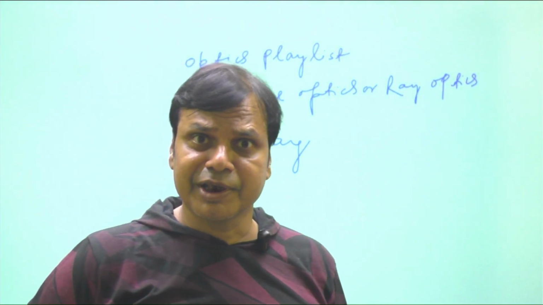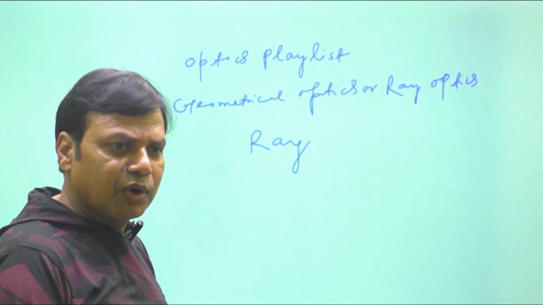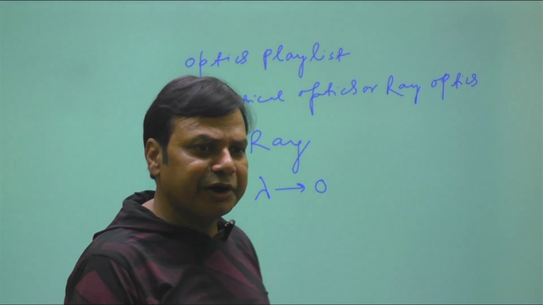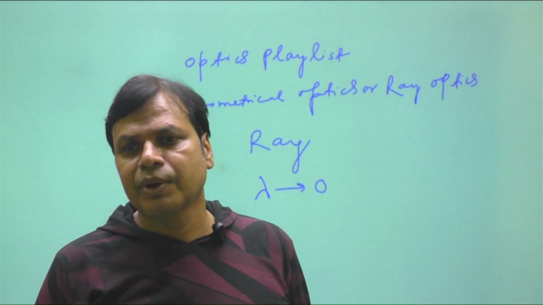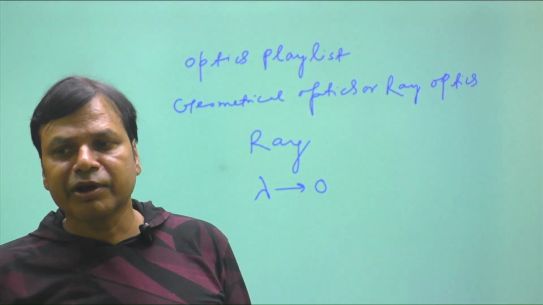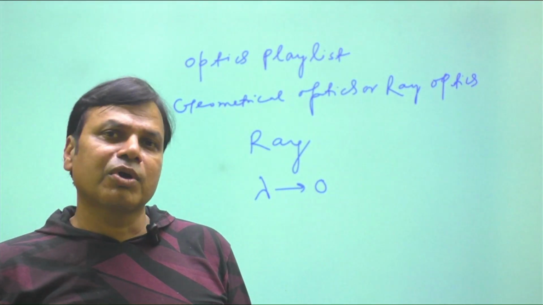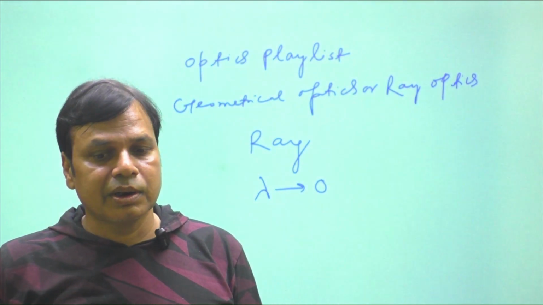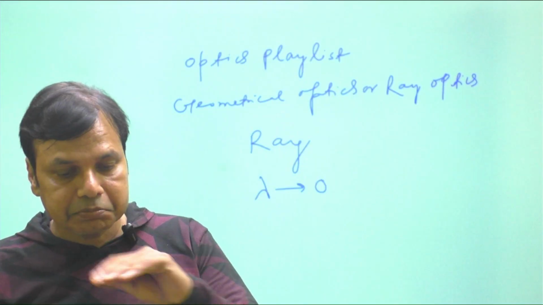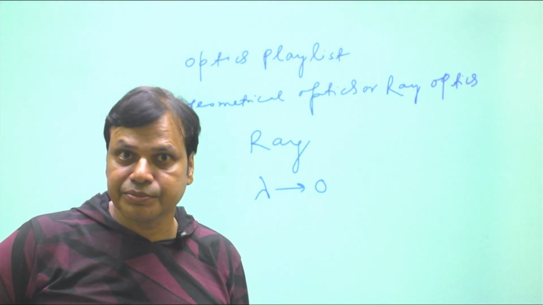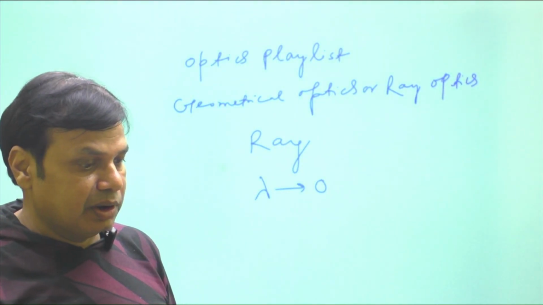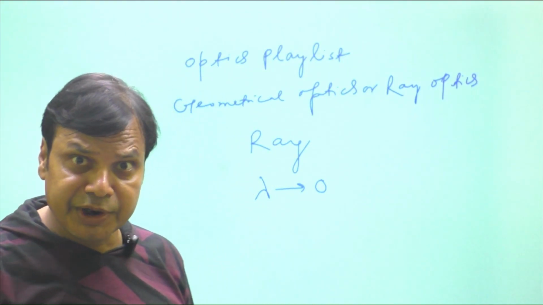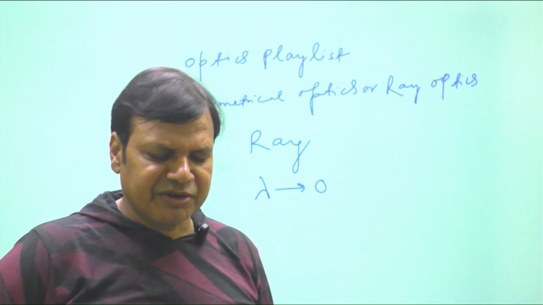But if we can make a mathematical model, अगर एक मैथमेटिकल मॉडल बनाएं जिसमें लाइट के वेवलेंथ को या किसी भी इलेक्ट्रोमैग्नेटिक वेव के वेवलेंथ को काफ़ी छोटा कर दें, if the wavelength of the light is small compared to, tends to zero, then light travels along a straight line. It behaves like a vector, an arrow, and light travels along a straight line in a single medium until the medium doesn't change.